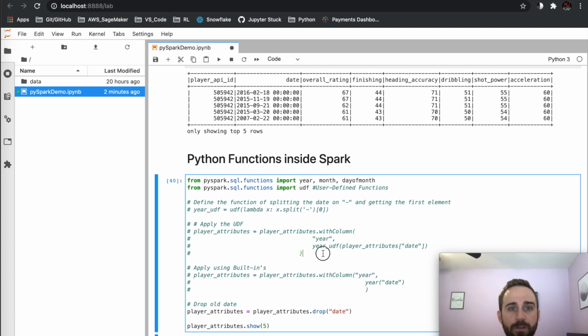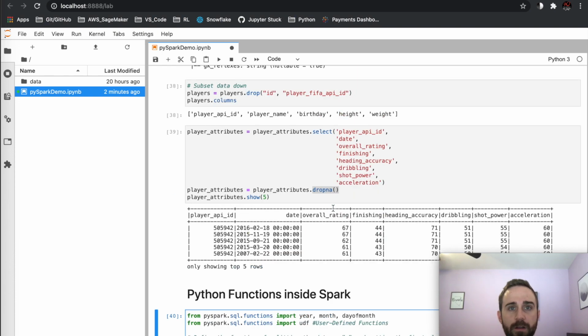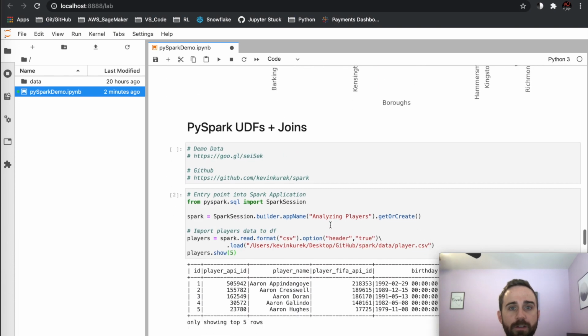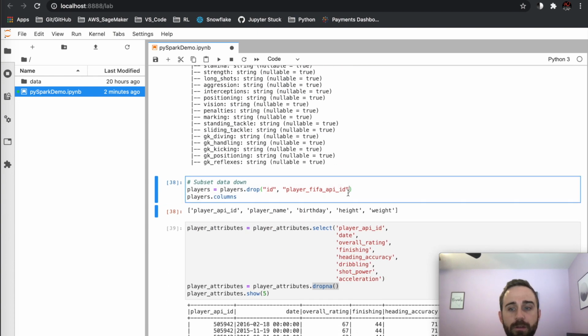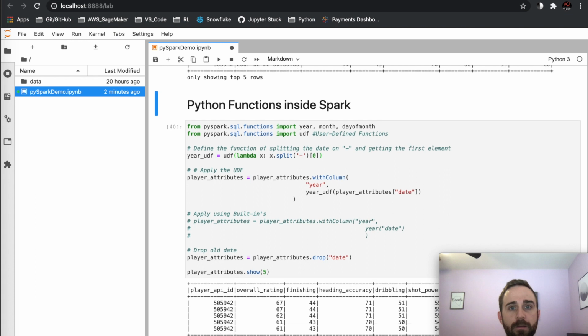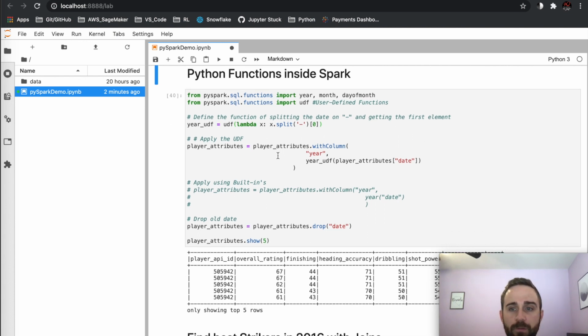And then I'm going to use this guy right here. Let me rerun this code really fast just to make sure that I have it uploaded correctly. So what is a user-defined function? It's basically just a way to tell Spark, hey, I'm going to write some code that you currently don't have built in, but I'm going to write some basic Python to specify how I want a function to run.